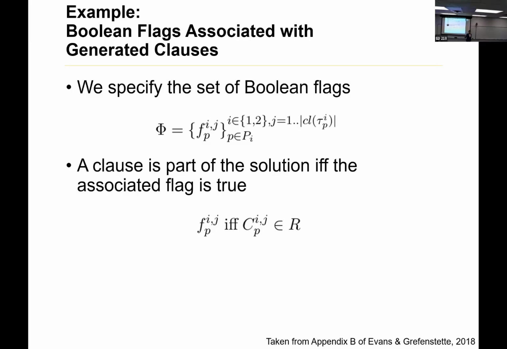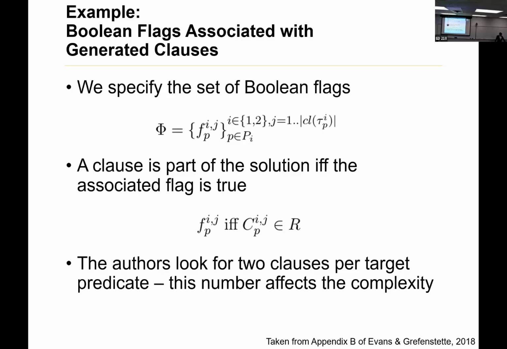rules in your solution. And we already talked about the number of templates, but in addition, the authors are only picking 2 clauses. And again, this is another exponent in the complexity result, because they're searching a combinatorial space of combinations of rules. There were some technical reasons as to why they went this way, as opposed to picking a subset like that.